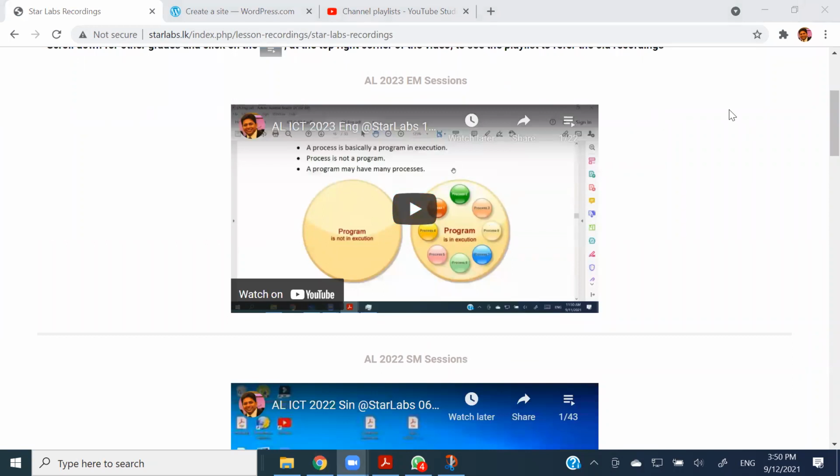Yes. We can make anything as a hyperlink, but this is not hyperlinking. This is just an embedded part. So once you embed, you don't need to go to the original source.